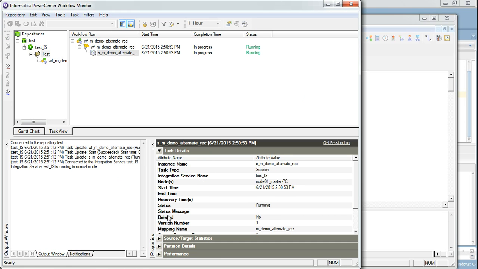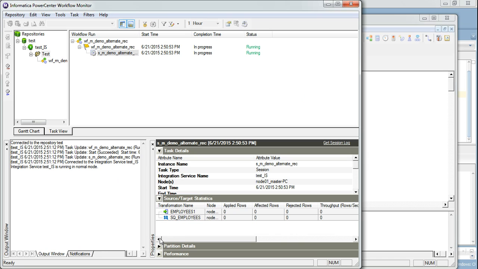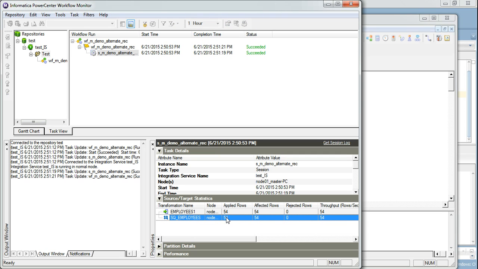Ideally it should load 54 records. Let's see. So the records have been loaded. If you see, from the source qualifier query itself, only 54 records were picked.